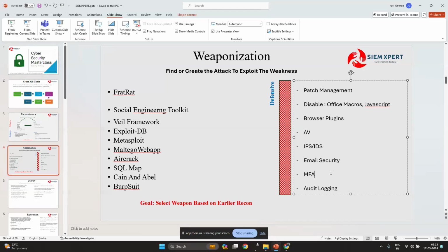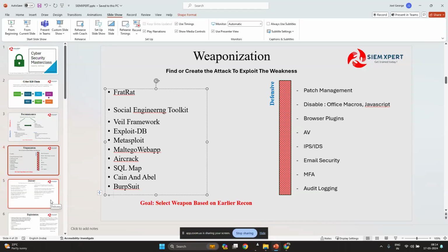That is something which should be a bare minimum these days. And logging is necessary so that you understand what is happening. But from a defensive perspective or a detection engineering perspective, logging helps you create detections to understand if somebody is trying to do something malicious on your infrastructure. Through logs, you can create detections. So from a defensive perspective, these are things an organization can work through.